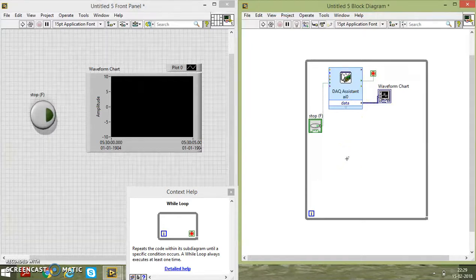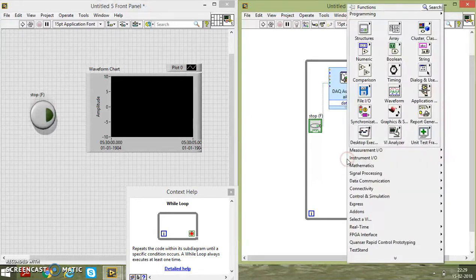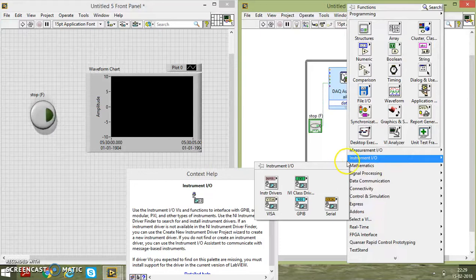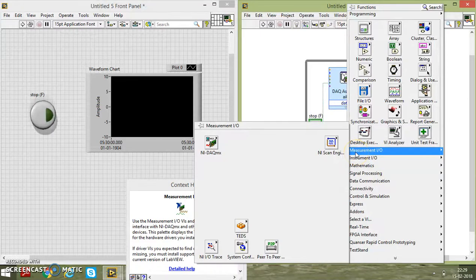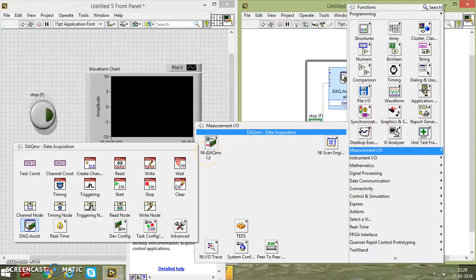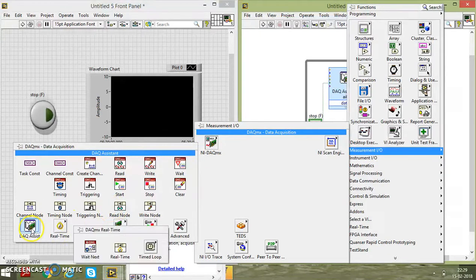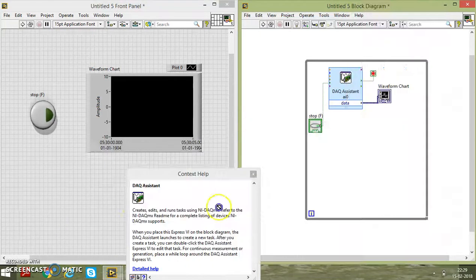So now I have to give the input to my R. That I'll do step input. Step input means suddenly I have to give a voltage level. So I'll give from a digital IO. So I need to have one more DAQ assistant. This time I'll take from measurement IO. You can take from anywhere, either from Express or measurement IO.